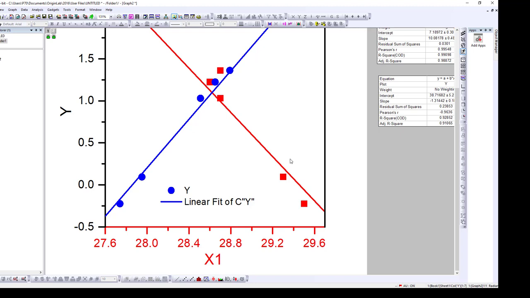Actually, this video was requested by somebody that wants me to show how to make multiple plots on Origin, with maybe 2 x-axes, 1 y-axis, or 2 y-axes, 1 x-axis. You can do a lot of fun things with Origin.